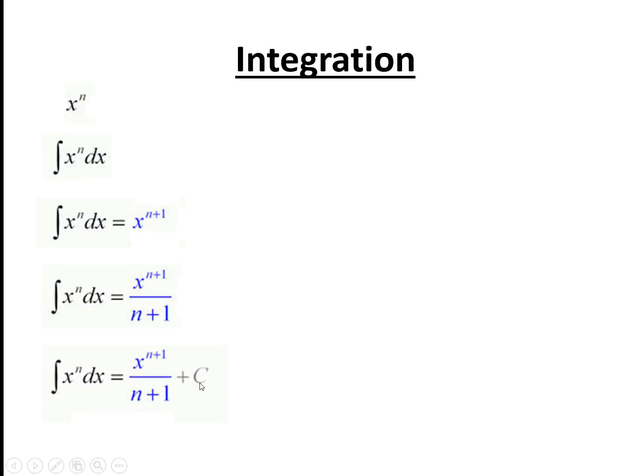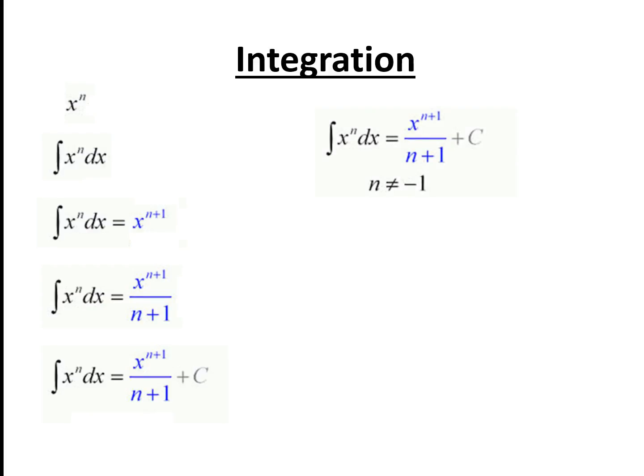And you always need to remember a plus c at the end, because you could be differentiating, say, x squared plus c, but when you integrate 2x, you don't know whether there's going to be a plus c at the end. Because it's the reverse, you need a plus c, as you're not certain what the thing you're going to get out at the end is. It's called an indefinite integral.